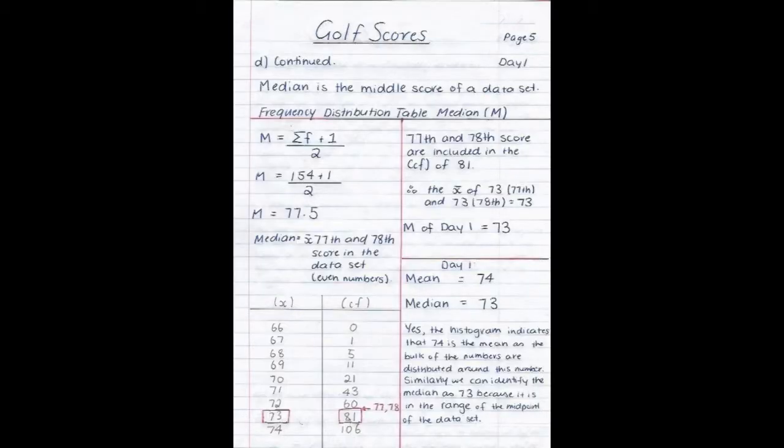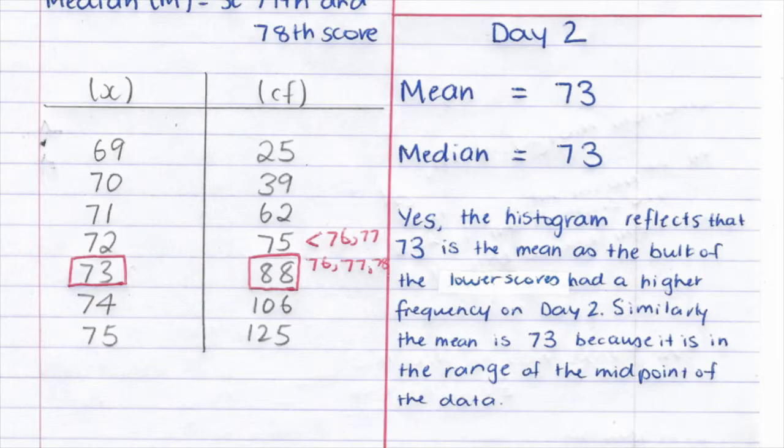To determine the median, the student will state the rule and identify which numbers in the number set will guide them towards finding that number. I expect that an A standard student will demonstrate their understanding through the use of the cumulative frequency column of the table. They will demonstrate all working out and solve accordingly. Once both values are found for the first set of data, the student will state each value side by side and compare their findings with the histogram.